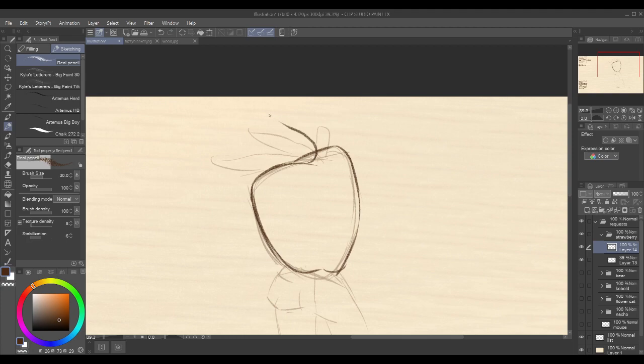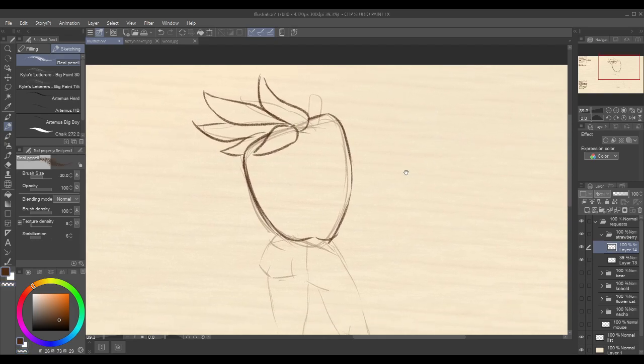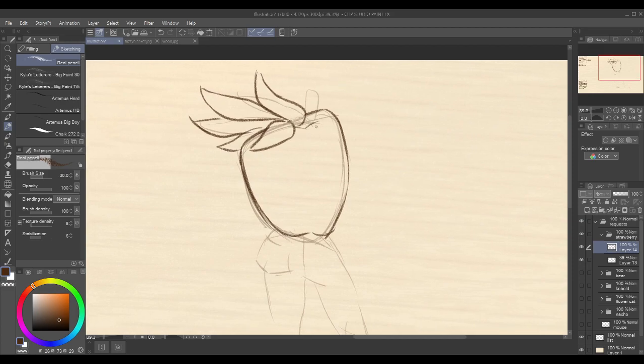Thinking it's gonna have almost swept back leaves at the top. Like, this strawberry knows it's hot stuff. Your fiance asked for the posterior to be prominent. Okay, I will. So it will be clothed because I don't want to get in trouble, but it will be in, I don't know, sweatpants or something. Or like tight pants.